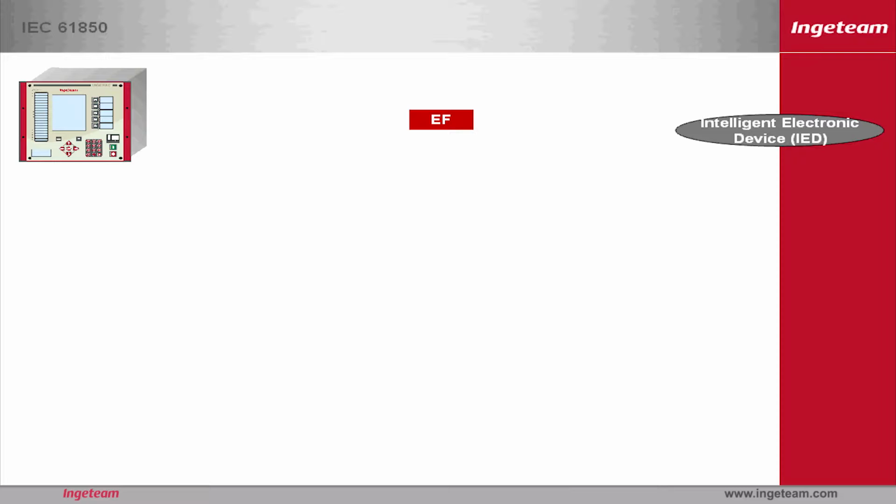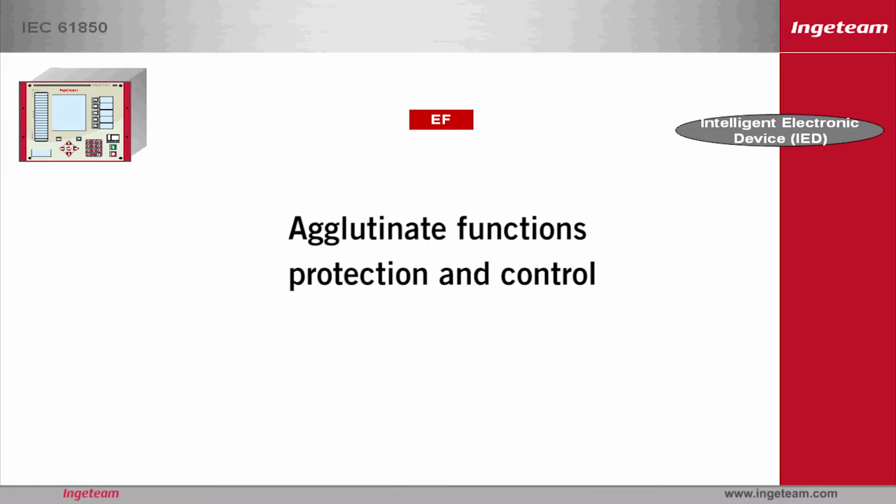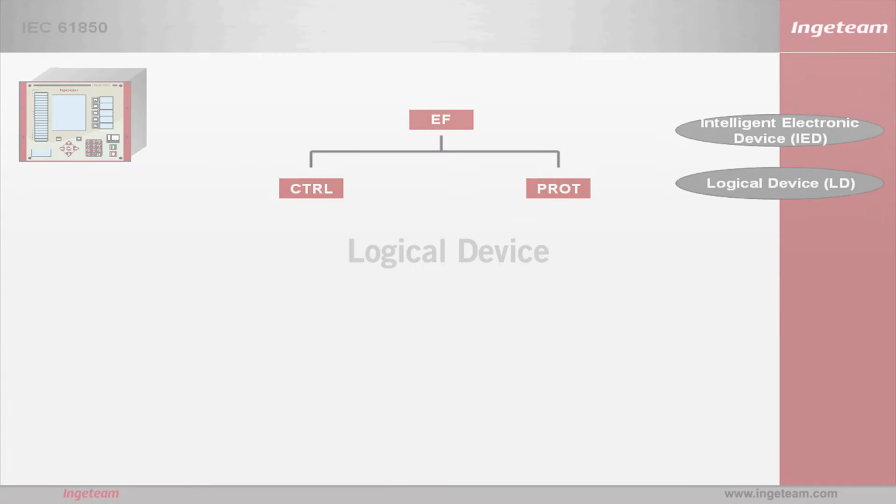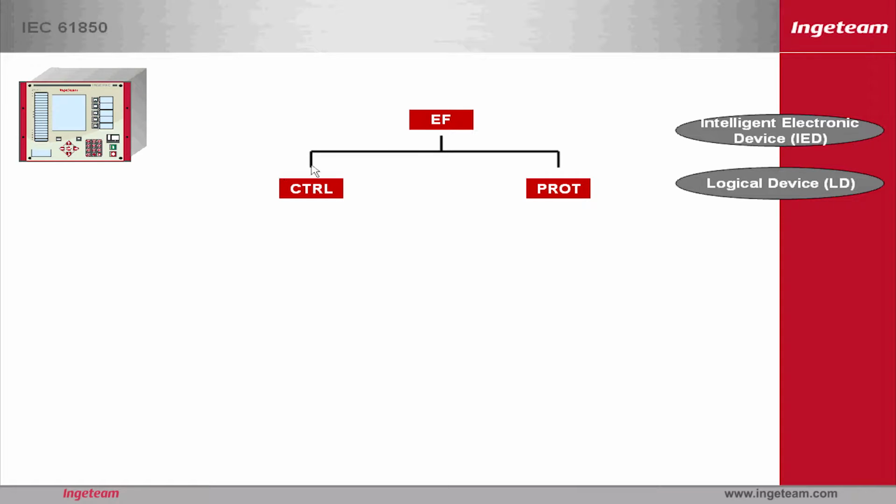So, a device that complies with the IEC 61850 standard may consist of what was previously done by different devices. Where there were previously some devices exclusively dedicated to protection functions and others dedicated to the control world, they are now integrated into one single device. So, to enable the manufacturer to freely organize the whole information model, the standard creates a first level, hanging the physical device from it, which is called logical device. In this way, a physical device can contain one or more logical devices. Here is an example of where a device has both a logical device for control and a logical device for protection.